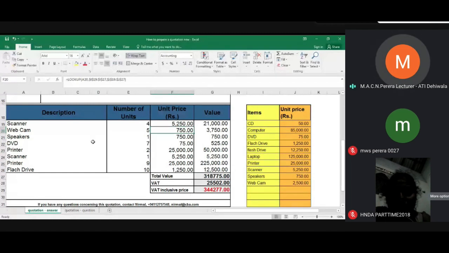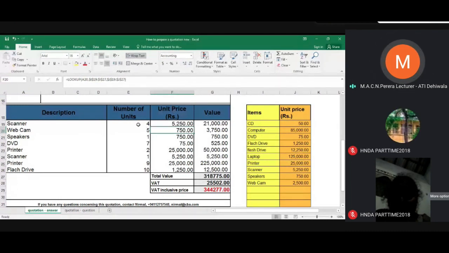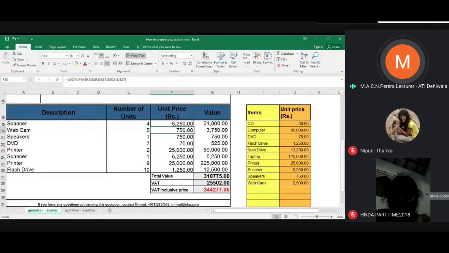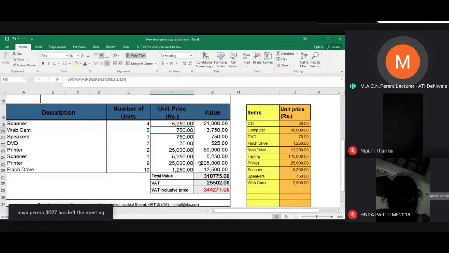Likewise, we can include the items that we want in the description column. Then the unit price automatically comes. We have to manually enter the number of units. Then the value can be calculated by multiplying unit price by number of units. Then the total value. So after preparing the quotation, our output will look like this.